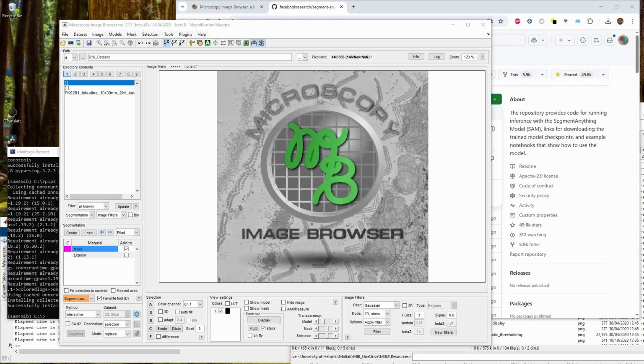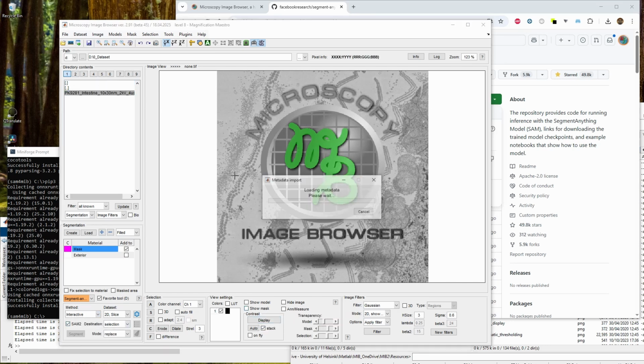Let's now take a look at the different modes and operations that we can use with Segment Anything 2. I'll switch back to Segment Anything 2 by checking this checkbox. Here we have four different modes: interactive, interactive 3D, landmarks, and automatic everything. The major one that we're typically going to use is interactive 3D. From my recent experience, I found that interactive 3D is actually the most convenient mode to use. But let's start with interactive.